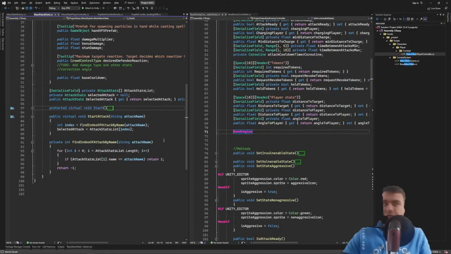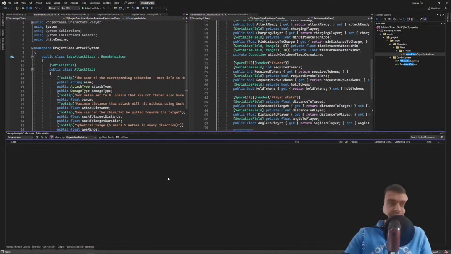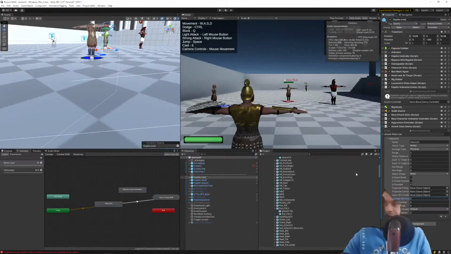Should it be 1 or should it be more than 1? Let's see. Multiplier, is it actually? It's not used. Right. Bonus damage, stun damage. I'm going to do 10 stun damage, just for the fun of it. Desired defender. This is going to be default. Base cooldown. I think this one shouldn't have any extra cooldown.